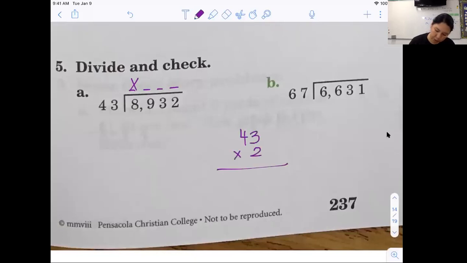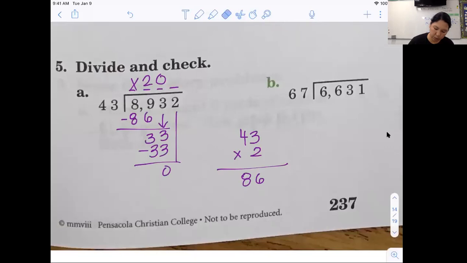43 times 2 is 86. So that's super close. Let's write our 86 underneath. Remember to have scratch paper here so you don't make your paper super messy. Okay, can 43 kids go into 33 desks? No. 0. Subtract, bring down my, oops, sorry, look what Miss Roach did. Going too fast. 43 times 0 is 0. There we go. Bring down my 2.